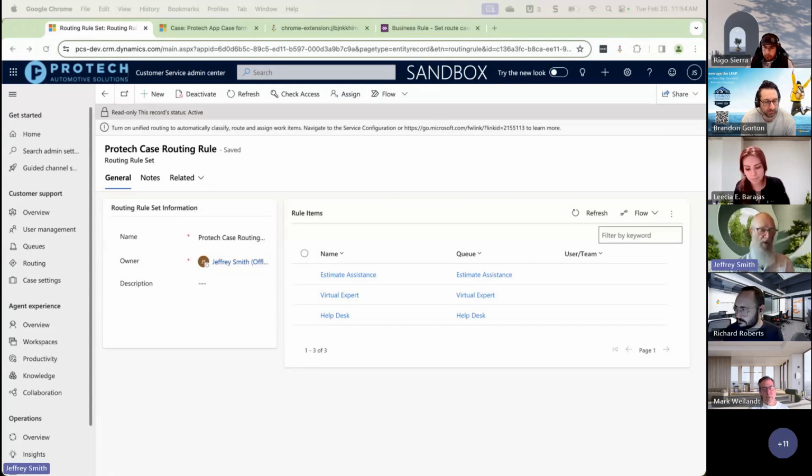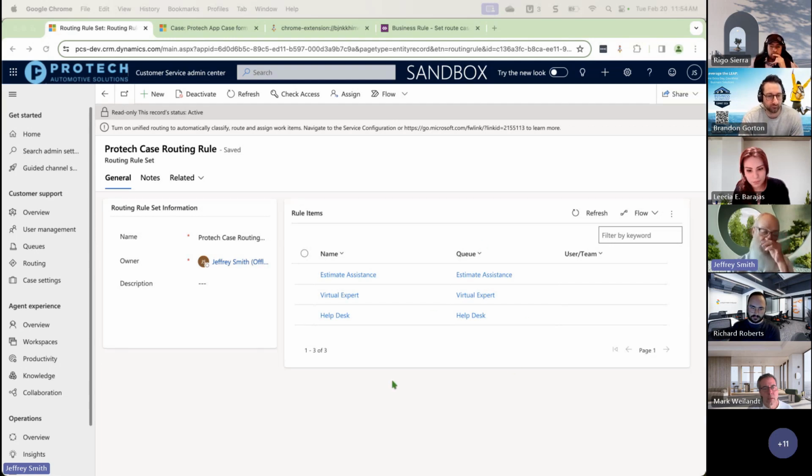My use case was we have a client that needed technicians out in the field to be able to submit cases, and then those cases be automatically routed to queues so a team of virtual support people could contact them and help them with remote support. It was my assumption when I created routing rules, which I'm showing here right now.